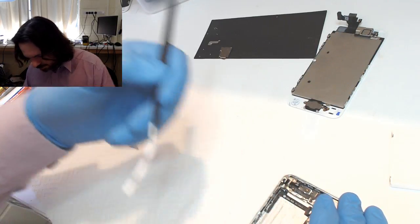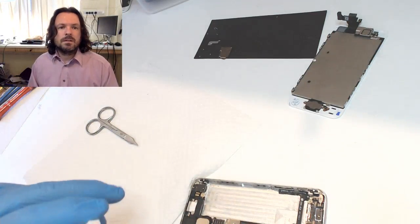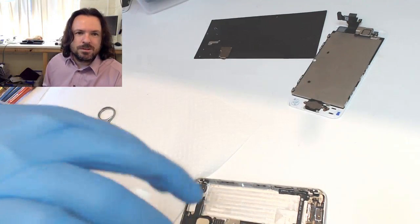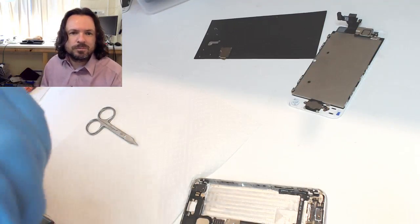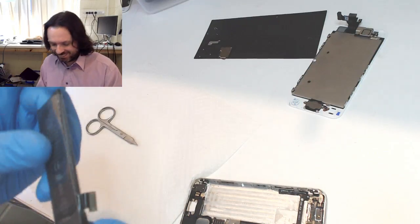Come on, up you come. There you go. Tack down. Oops, someone retracted a message. I keep getting from my brother, dude. Come and have a look.